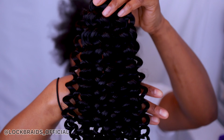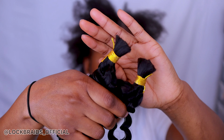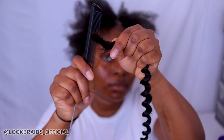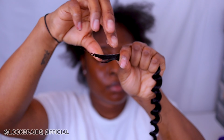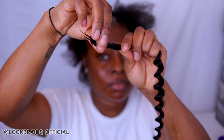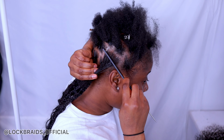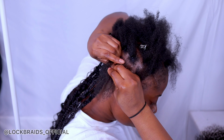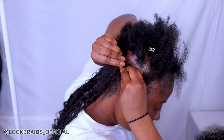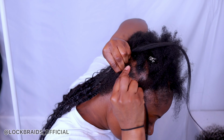This is how the bulk human hair looks, and this hair is so soft and really full. As you guys can see, this is how I prep the hair before I start braiding. I go ahead and comb it out first, and then I use the Shine and Jam to straighten out the sharp ends. Applying a gel, or in my case using the Shine and Jam, on the ends of the bulk hair just makes it easier for you to tuck this into the braids when you're braiding.